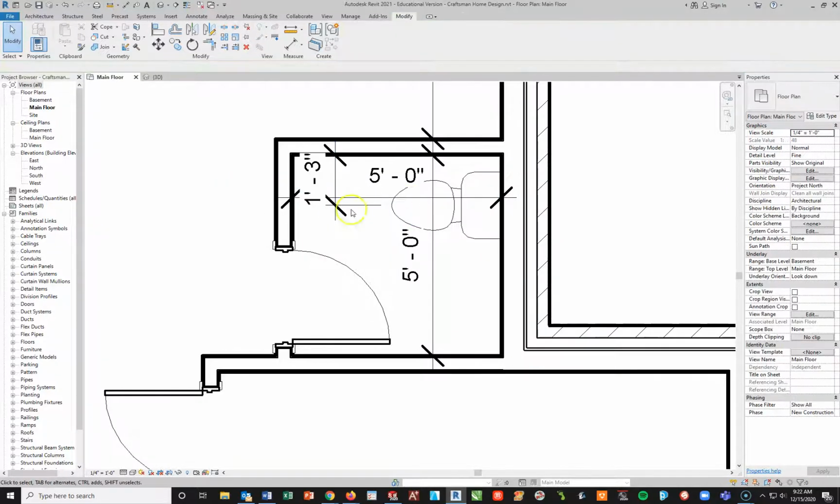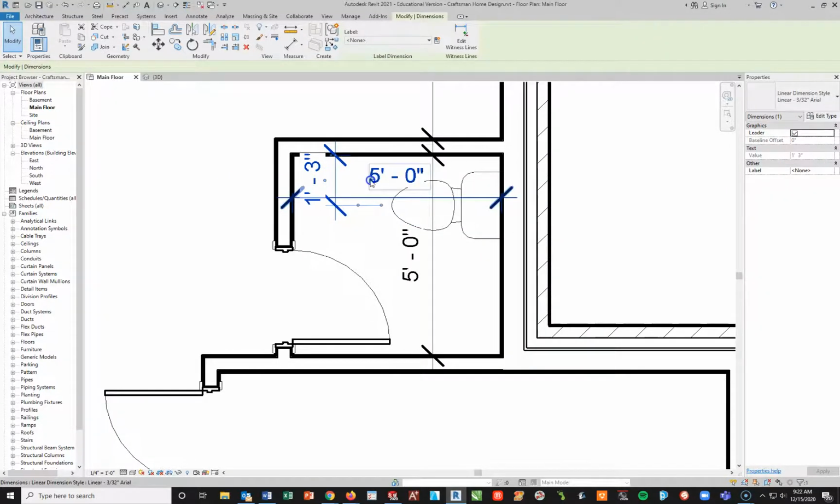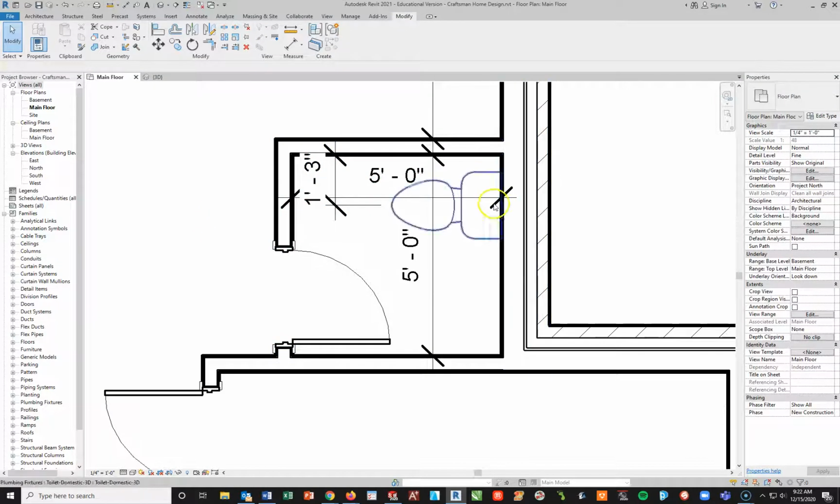So now, by rule, and I'm going to go ahead and click on this and lock it, this is now, by code, 15 inches to center of the plumbing line, okay? And that's where it should be. So we've got our first, by code, 15 inches to center. And then from here, we're going to measure later on 30 inches to the center of the sink, okay? And if we've done this right, then that means our plumbing and everything has been done correctly.